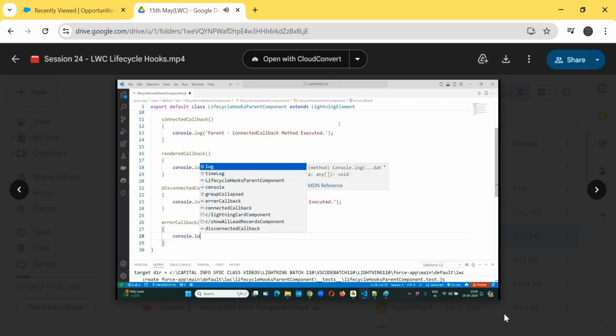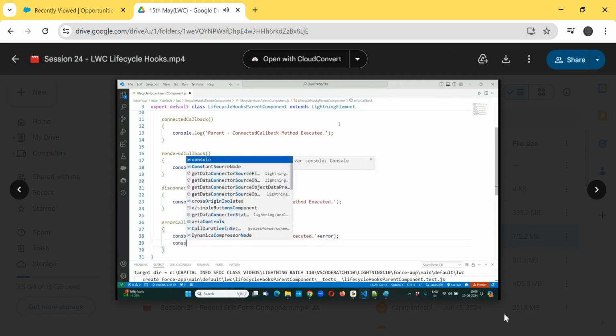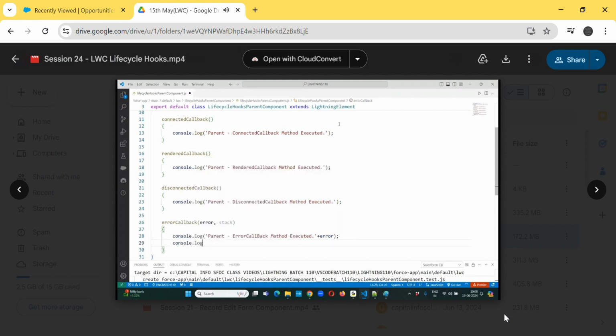Console.log: parent error callback method executed. If you want to show the error message, we can show that also. Now I want to specify console.log stack.